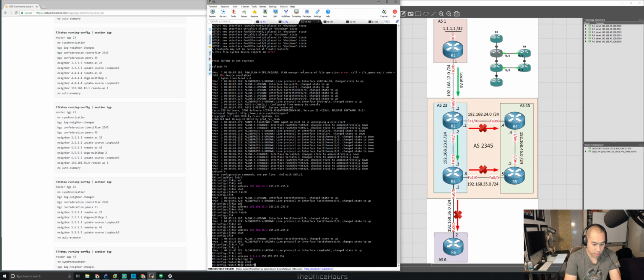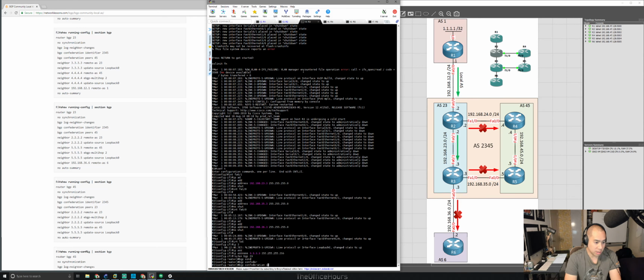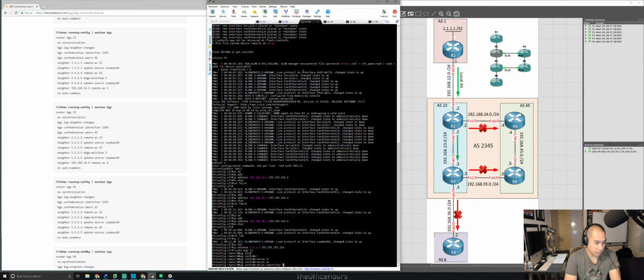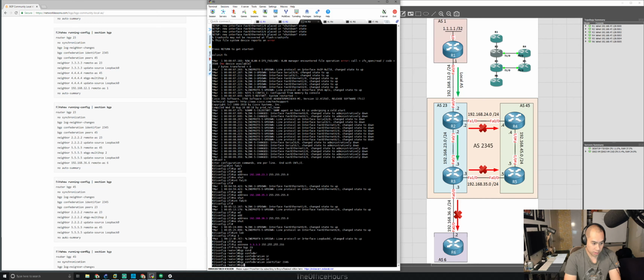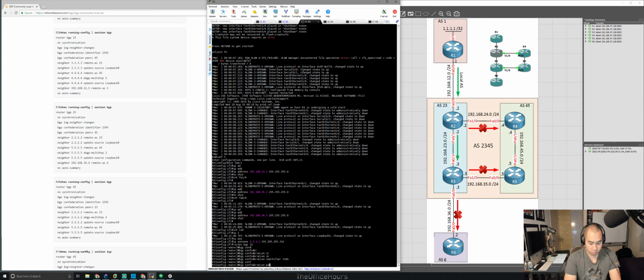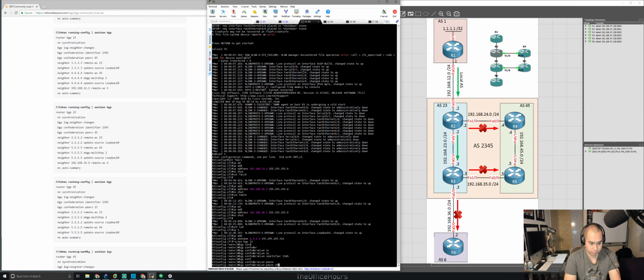We'll tell it confederation that it belongs to 2345, and that it will peer with autonomous system 45.